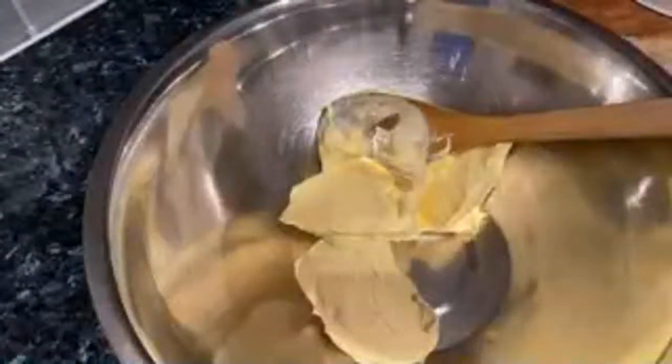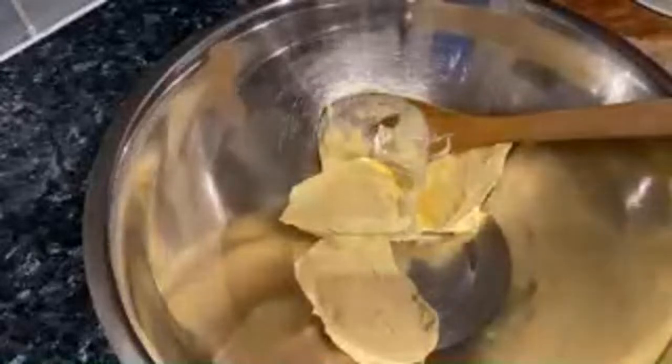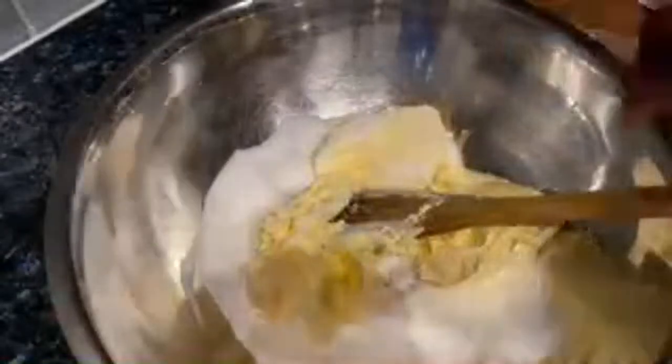All right, now I'm gonna get some sugar. And the sugar is gonna be 6 ounces of sugar. Together. All right. Yeah, that's just 6 ounces. Everything's supposed to be room temperature, but you know what I mean? All right, so you wanna cream the butter and the sugar together.